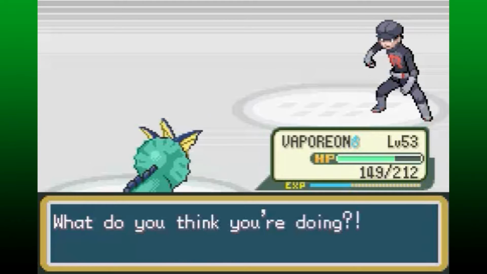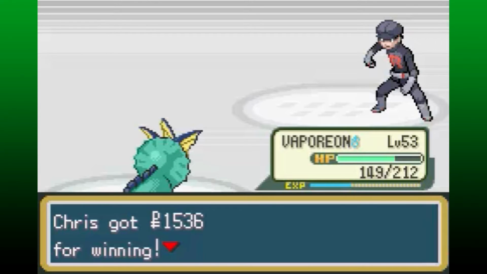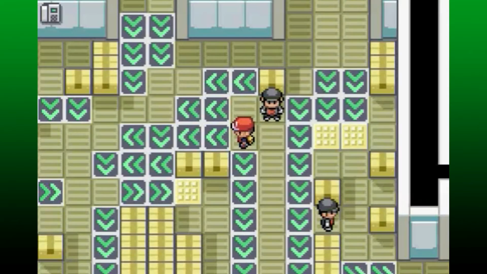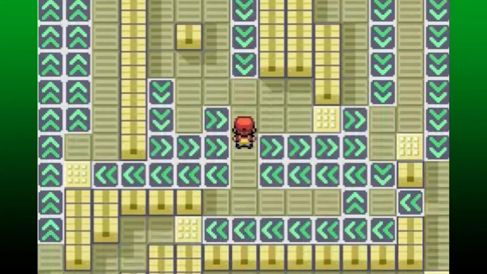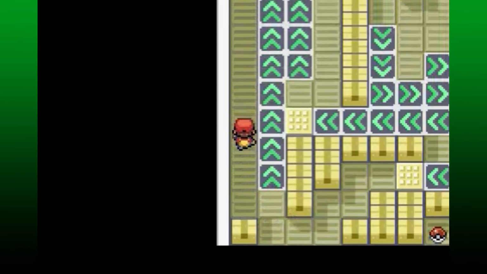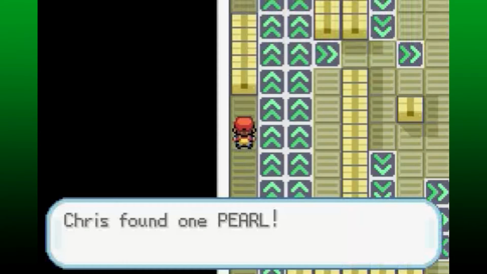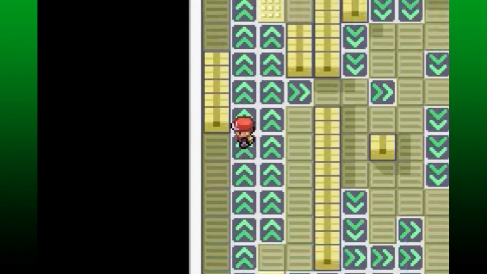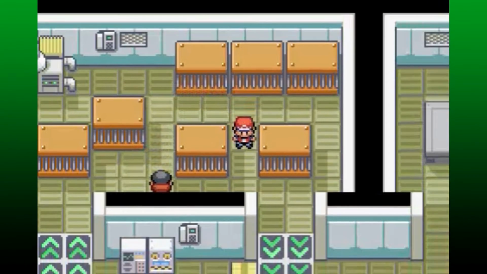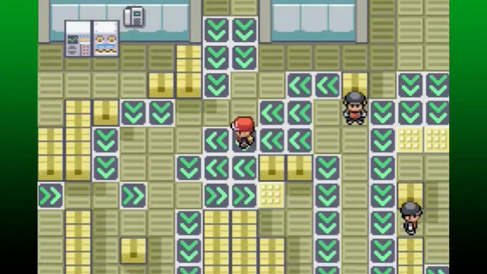Team Rocket defeated. What do you think you're doing? Well, I'm taking your money, of course. So let me see, I believe I want to go through here. Okay. And this will take us to an item. What do we got here? We got a pearl. You can sell that later. So let me see, where else can I go? Let me go through here.